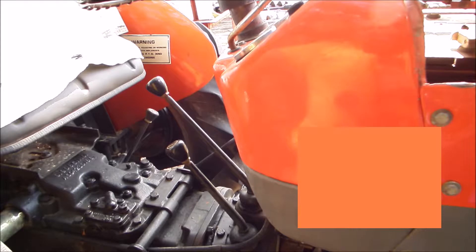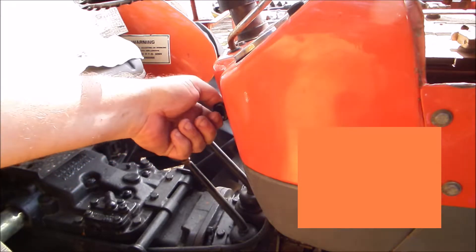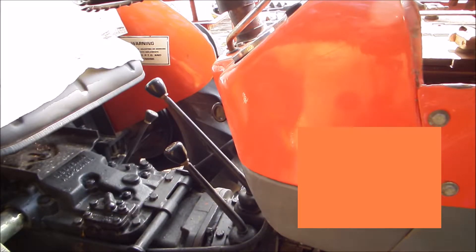I had that starter switch out a couple of weeks ago and I had some loose connections. I thought maybe that was it, tightened them up, put it back in — seemed like everything was working fine. But then all of a sudden it got to where it was doing the exact same thing. It seems like it's when I put it on the trailer and haul it somewhere; when I go to take it off the trailer, all I get is a click. A lot of times it gets to where it just won't turn over or won't engage the solenoid, so I have to get a screwdriver out and jump across the solenoid just to get the tractor to fire up and do my job.